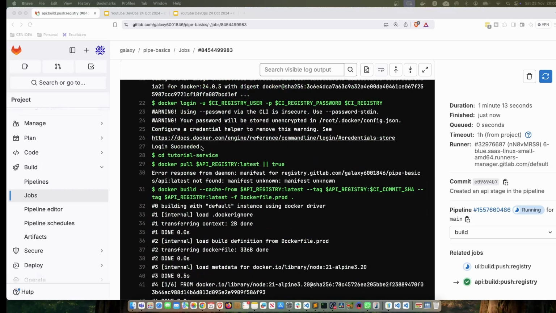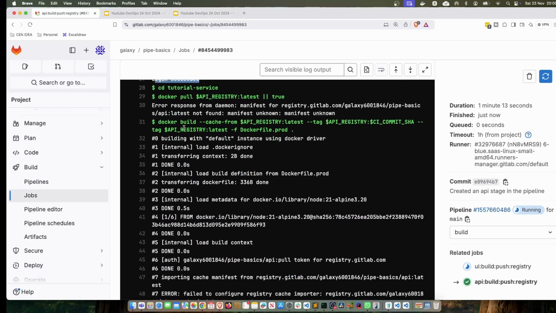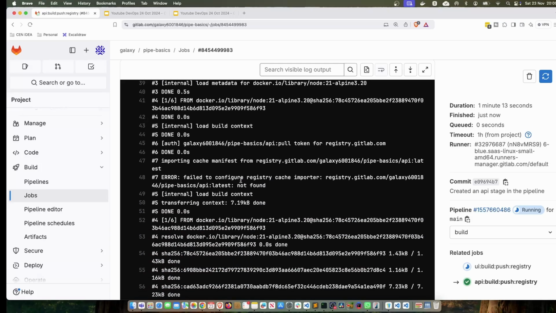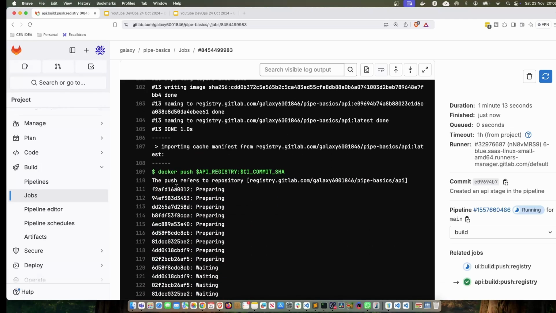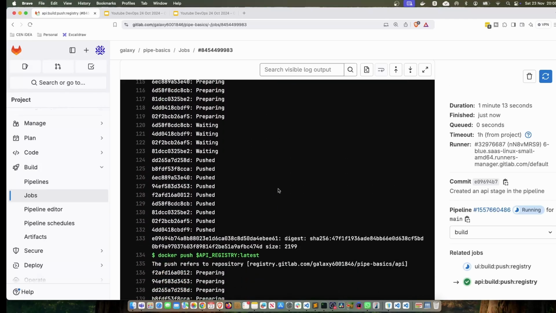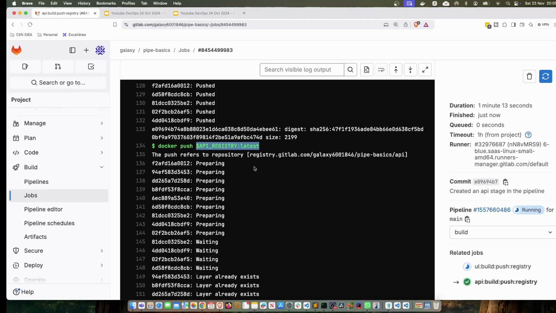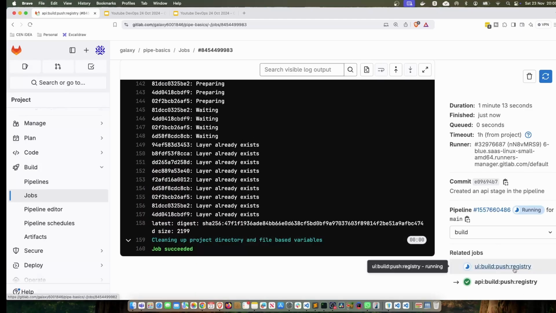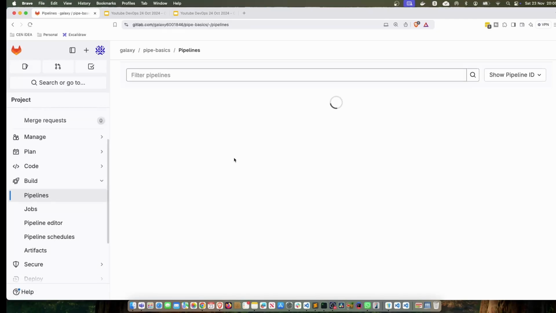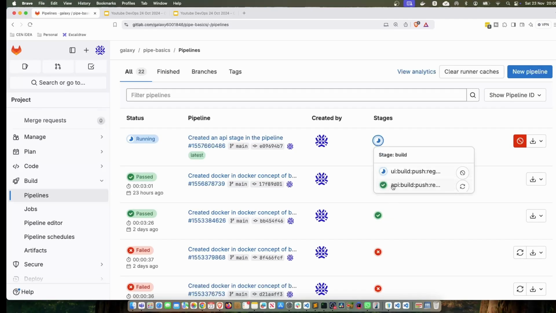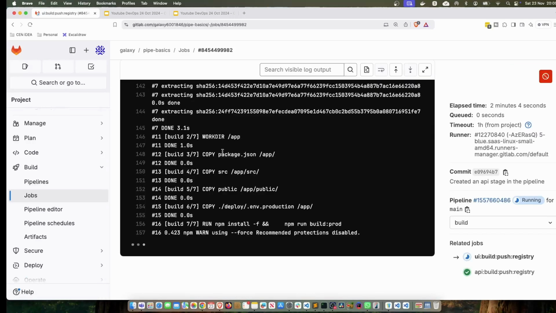It pulled down, logged on as we said, and now it's going to build from cache. Here it wouldn't find anything, but instead of crashing out, it will just continue because of the true, and then it will start to build a fresh one from scratch. Once it's done, it will begin to push things. It will push with the commit SHA, then push with the latest, and that's it. There you go, so that's once. If you go back, you can see that the UI one is still building, because that one takes time. But again, this is now optimization of the pipeline, because we're building in parallel. We cannot afford to have one finish building before the next one.